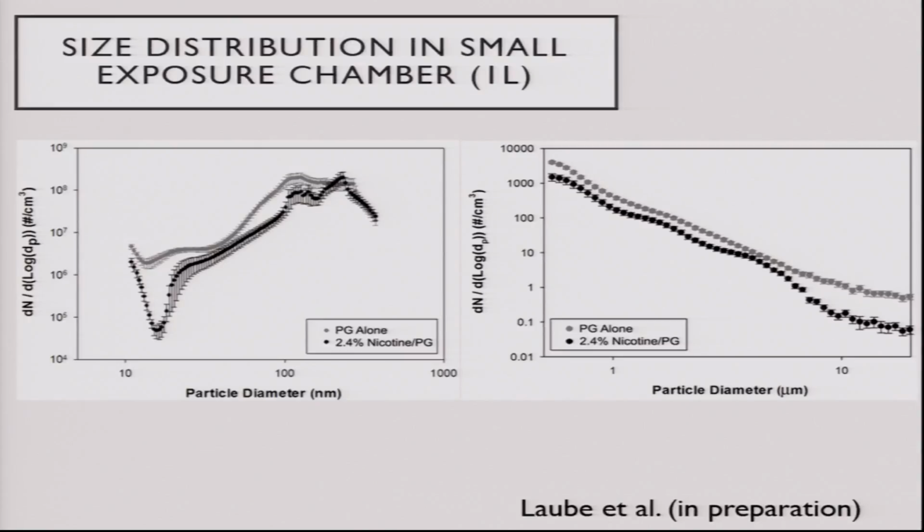Again, we see a peak in the size distribution at just above 100 nanometers. So that's what's similar to what others have seen, as well as a large tail into the small particle sizes. Again, this is on a log axis here, so our peak size distribution measurements here are 10 to the 9, compared to where we also looked at the larger particle diameters, which is often missing in a lot of the literature. They've done a good job of characterizing the smallest particles, but perhaps haven't either had the instrumentation or haven't hooked it up to look at the micron-sized aerosol.